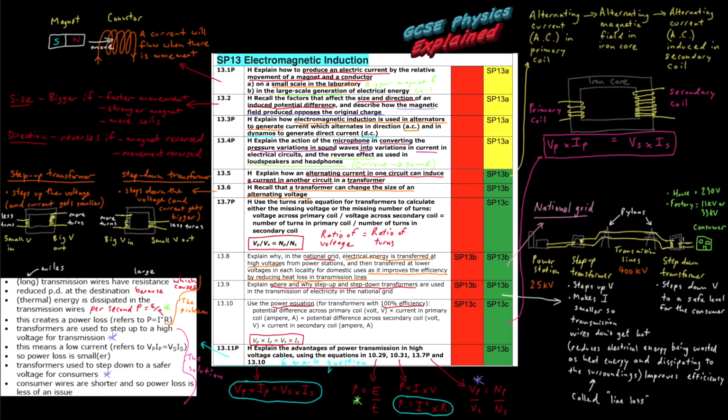And then the step-down transformer. Sometimes they step it down a couple of times before it gets to the house. But this is just a simplified version of it. So a step-down transformer steps down the voltage to a safe level for the consumer. Now sometimes they'll ask you, what is the voltage for the consumer? Well, if it's just a house, we have 230 volts in the mains in England. If it's a factory that the electrical energy is going to, they'll either have 11 kilovolts if it's a small factory, or 33 kilovolts if it's a large factory.